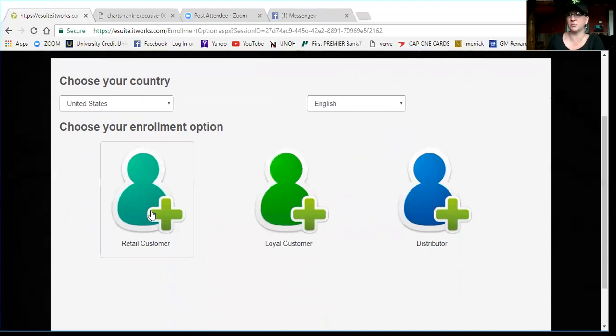They're not a loyal customer. They're not getting any discounts. You can click on loyal customer. This is where you'll set up their loyal customer account. Or if they're joining the team, you would click on distributor. I'm going to click this real quick and just do like a mock entry so you can see.